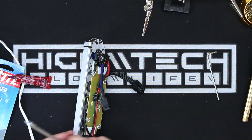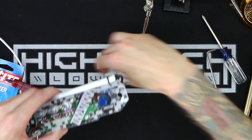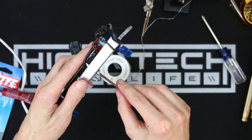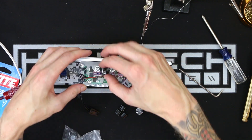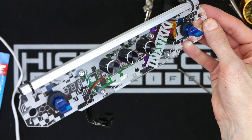I don't know what it is with these standoffs, but if you do not apply Loctite they will just come out magically. You could set this piece down, come back a week later, and the screws would somehow be out of it — it's just crazy. Lose a screw once? Shame on me. Lose a screw twice? It's time to use some Loctite. And the finishing touch are these aluminum control knobs — they feel and look a lot nicer than those splines.